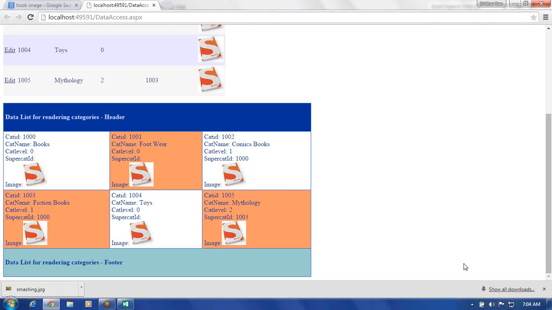So we can do it like that. Here, what is happening? We are taking images and binding them to the controls. Here one is a data list, the other one is a grid view. To that we are binding the data. We are retrieving it from the database and binding it to these controls. Like this, it is working for us.